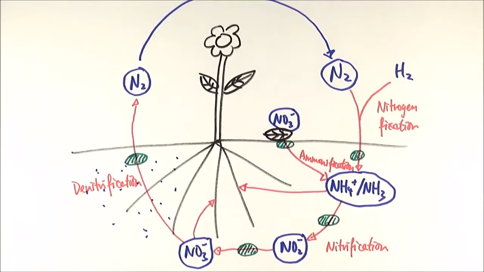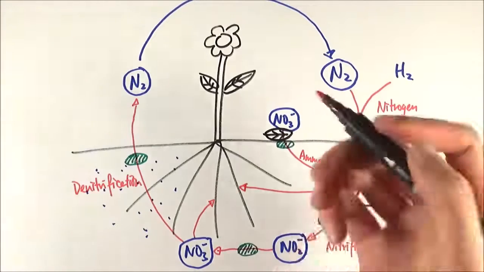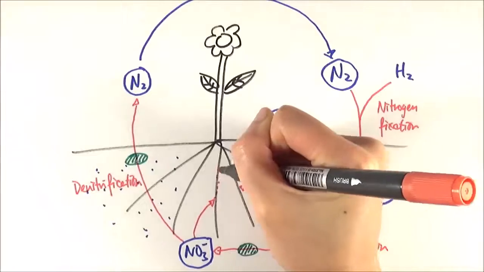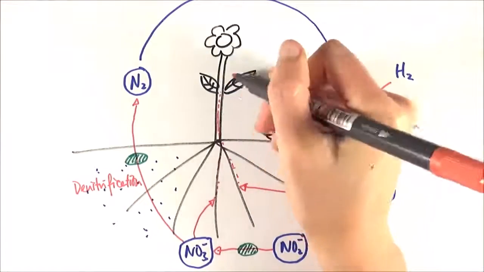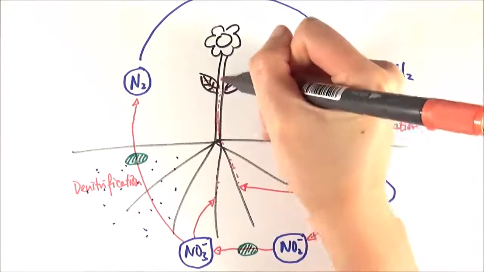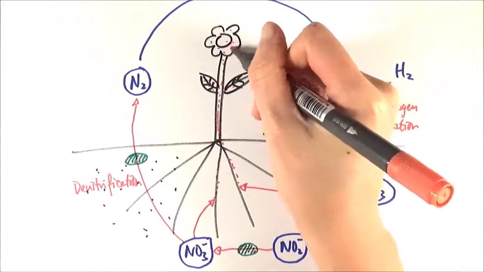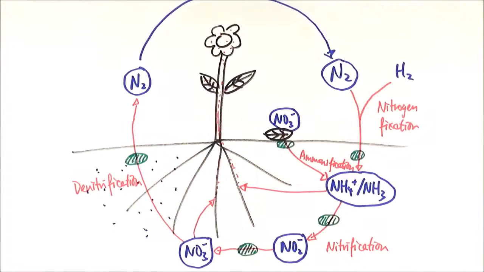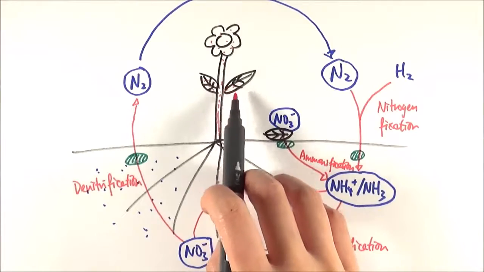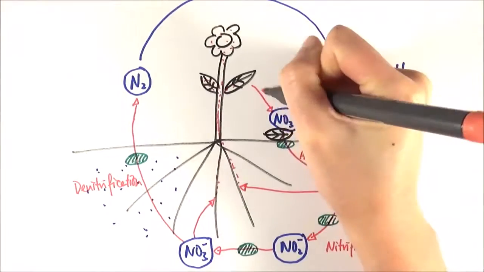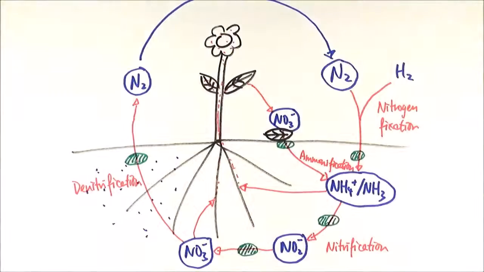Here you can see I say the ammonium ion and the nitrate ion can be absorbed into the plant through the roots by active transport or diffusion. What then happens is that these chemicals or nitrogen will travel up the roots, up the stem, and then spread themselves around the leaves and the flowers to build proteins and make enzymes to do other things. But then again, if this leaf is cut off by senescence and dies, it falls to the ground, and that's how we complete the entire cycle.